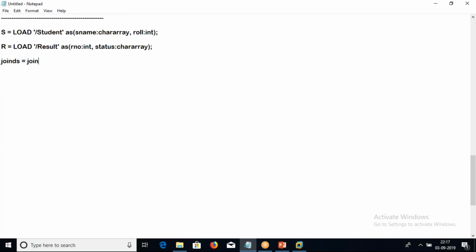Here I'm writing the join statement: join S by roll number, comma, my second relation R by roll number. This is what exactly we are doing here. That's fine. Let us give the same statement in the console, the Pig shell.